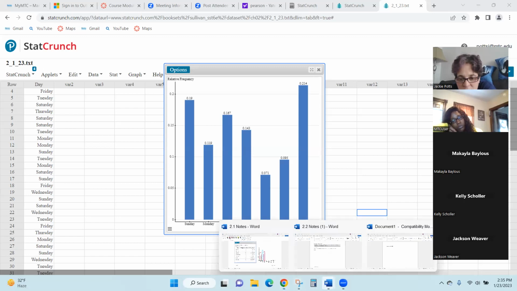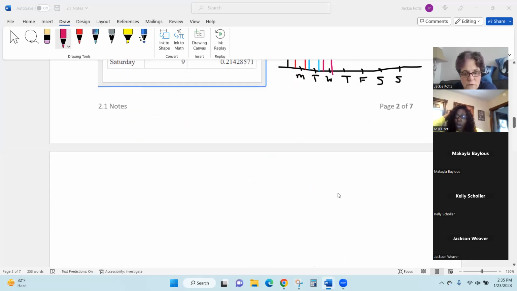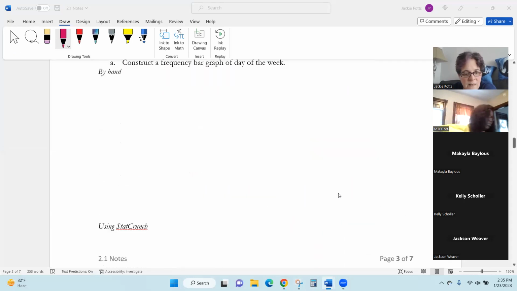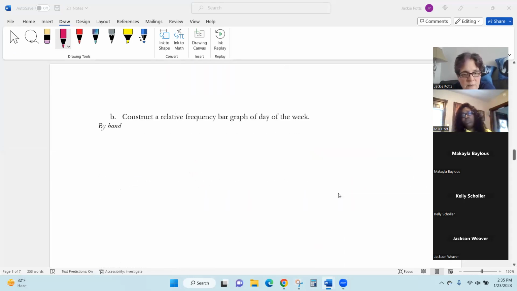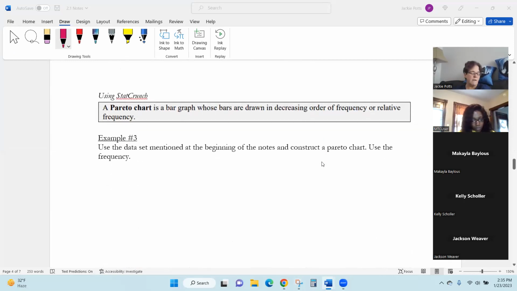I'm going to go back to the document. Scroll on down. There's our bar graphs. We did both of those now. Now, a Pareto bar graph, again, this is qualitative data, is descending. Means the biggest bar starts out.